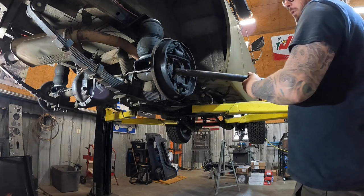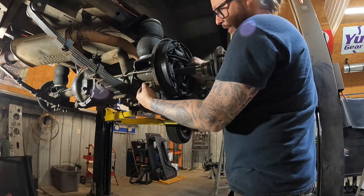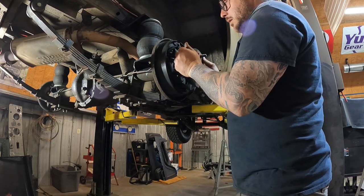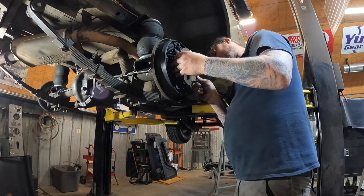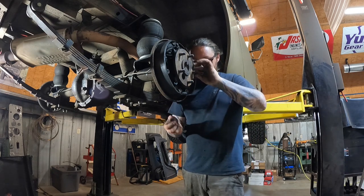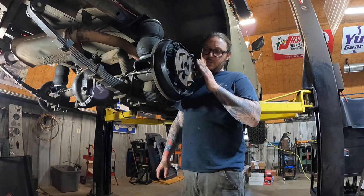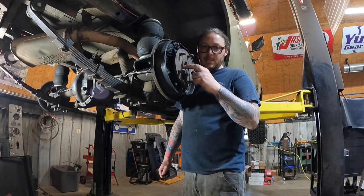Installation of this is super straightforward — it's literally the reverse process of removal. We're going to take our retaining nuts off that we used to hold the brake stuff in place, get it out of the way. We're going to slip this down the axle tube until we feel it hit the carrier, then wobble it around until you feel it engage the splines. Pick it up, get the race started in the housing, and we're just going to start our nuts on the studs. When we tighten these down, we're going to tighten in a crisscross pattern. You don't want to just go ham on one and pull that bearing retainer into place because you can possibly warp it — do it slowly and evenly and visually look at the bearing retainer plate to make sure it's not putting any unnecessary pressure on it.